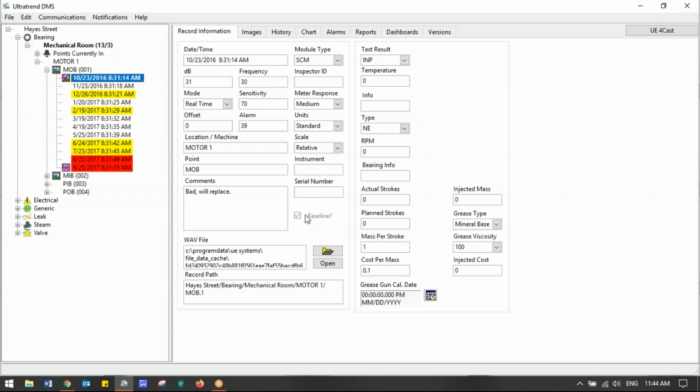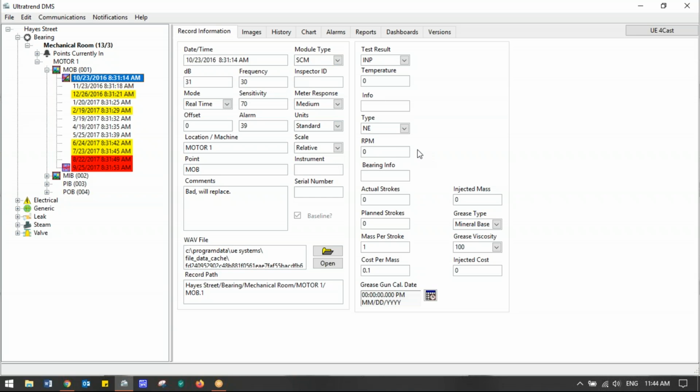This field over here in this box is raw data from the field. This is good information. As far as ultrasound, we definitely need a time, date, and a dB, what the frequency reading was, and if there was a sound file. Very important information. And again, some of this other stuff like module type, all good record keeping information for repeatability would be filled in here.